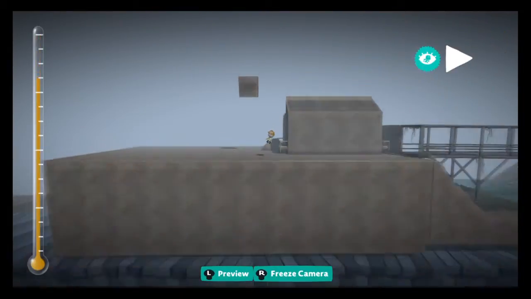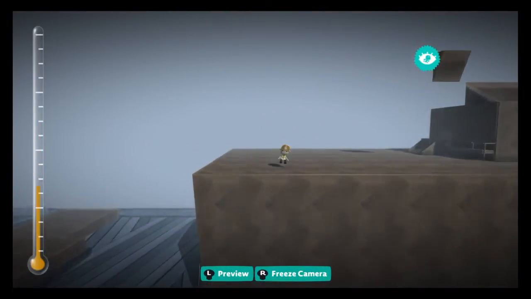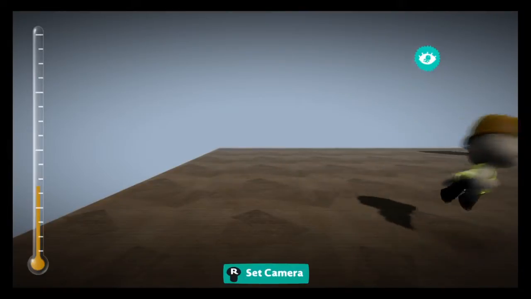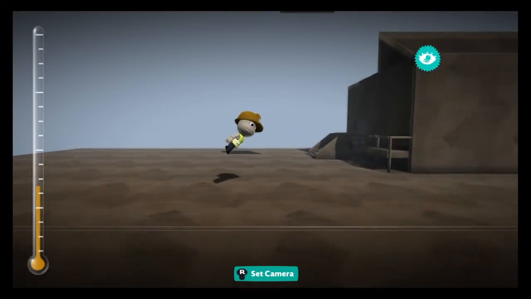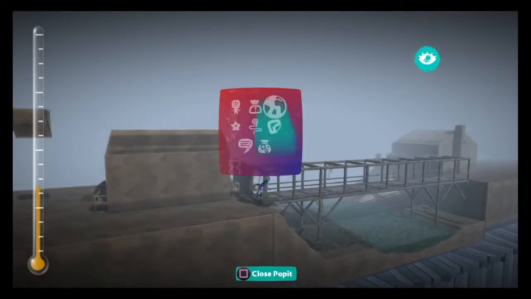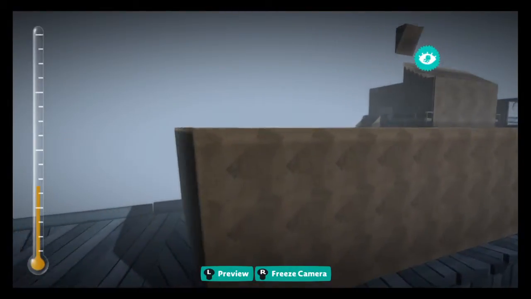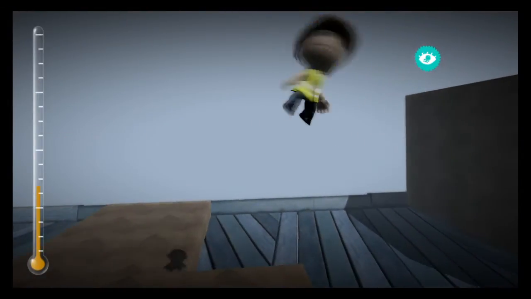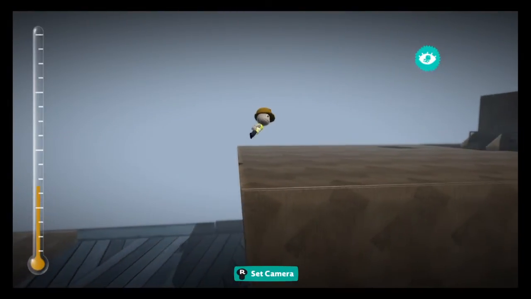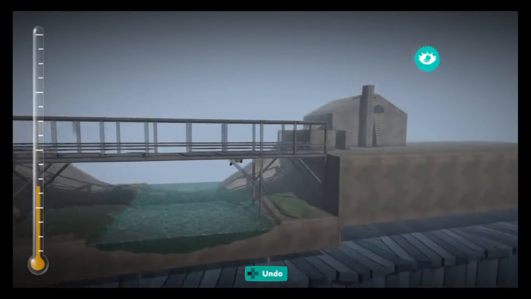So basically what this means, let me zoom out and show you. By zooming over here, you'll start to see that, let's see. Yeah, there we go. If I go away from the actual land masses of the level, you'll see that parts of the level start loading in slowly.